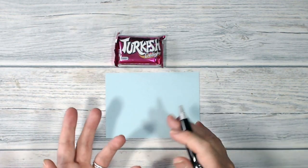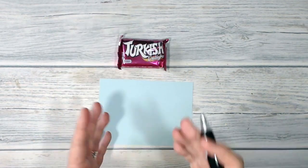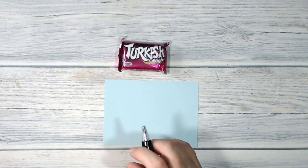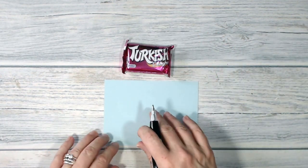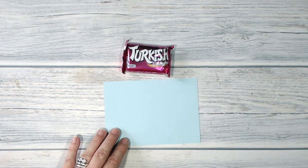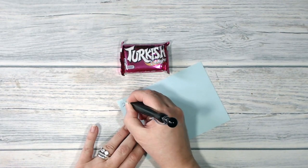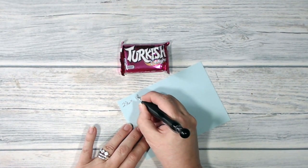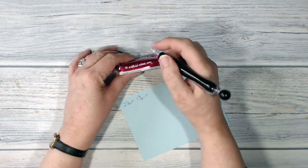Now, the box could be for any item of roughly this size. It could be a bar of soap, I don't know. It could be jewellery. It could be anything that will fit into a smallish rectangular box with double sides. Now, I measured my bar of chocolate ahead of time, and I've discovered that it is 2 3/4 inches by 1 3/4 inches by 1/2 inch.